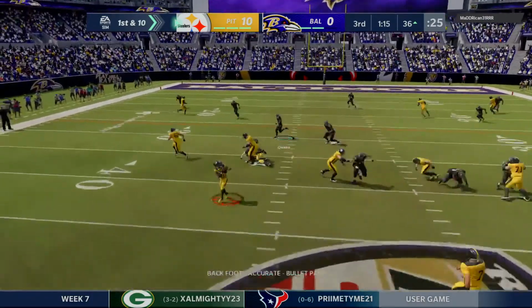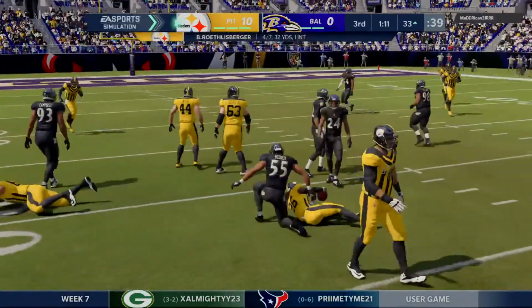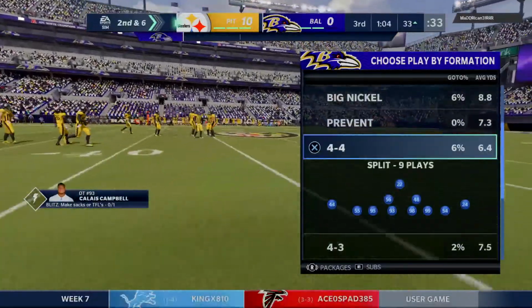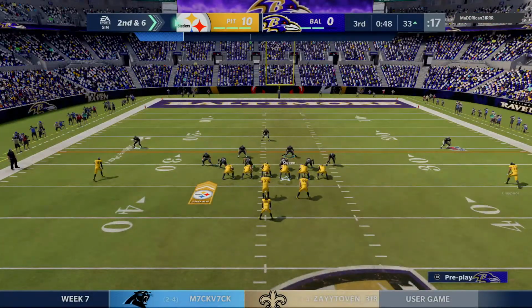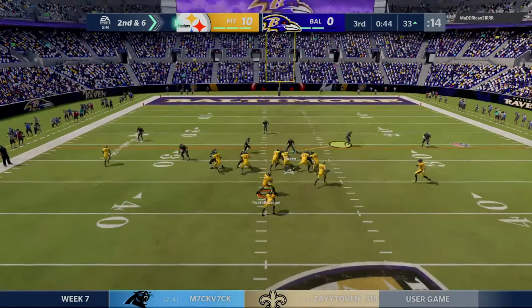Following the fumble recovery, it's Roethlisberger. Now they set up a screen for McFarland. They'll contain him to just 4. Second down. So many things have to come together just right for a screen pass to break for big yardage. The blocking, the timing of the pass to the runner, everything has to fit together just right. But on that play, the defense was able to disrupt things and hold it to a short game.